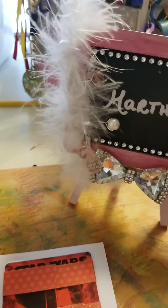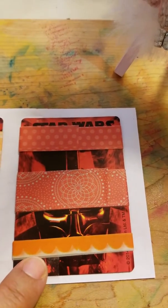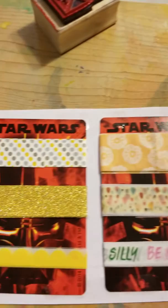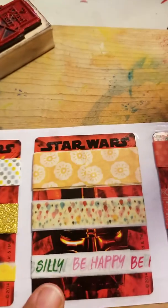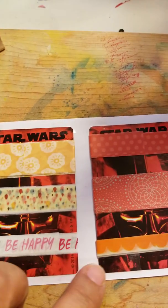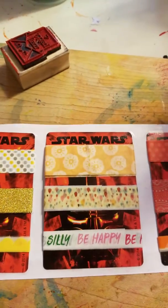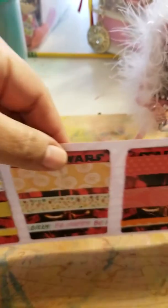This washi swap calls for six washis. Three of them are going to be orange — these are here — and then these three are my yellow. The ones in the middle I'm sending as goodies. What I did was I taped these corners down here and up on the top, so now all of this is going to stay in its place in the envelope.